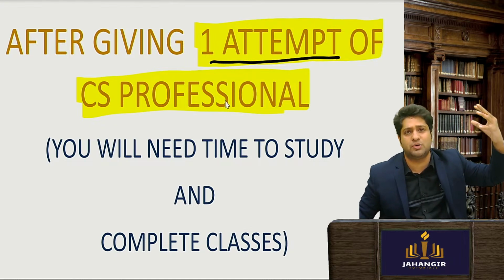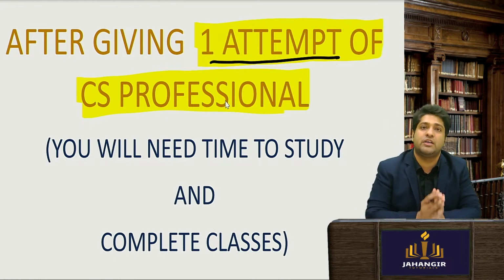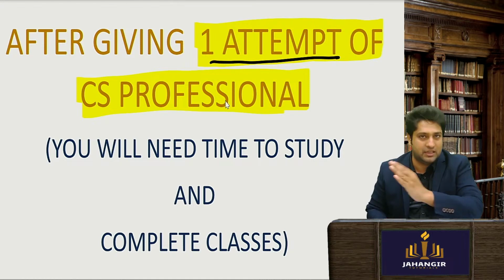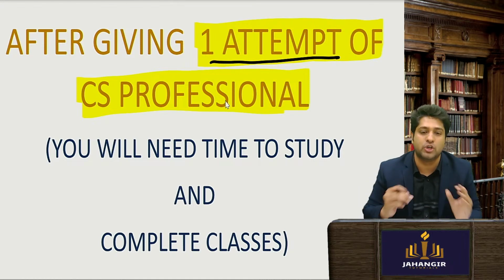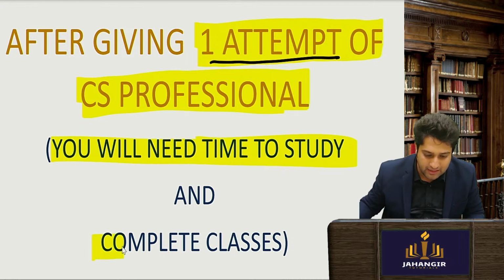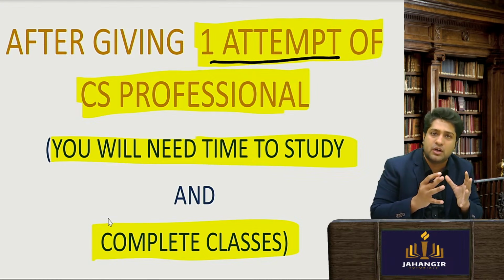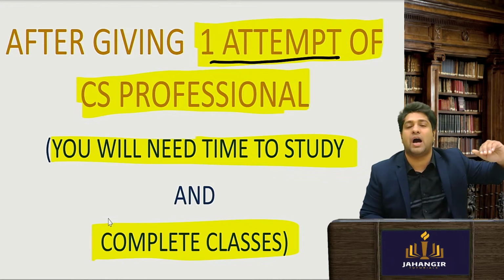Let's say you cleared Executive in the 25th Feb result. Till December, study for CS Professional, both groups. Try to clear both groups in your December attempt. So you will get time to study and complete your classes also. During that time, you will have gathered enough knowledge to even do articleship properly.